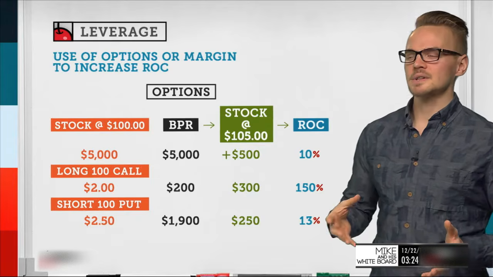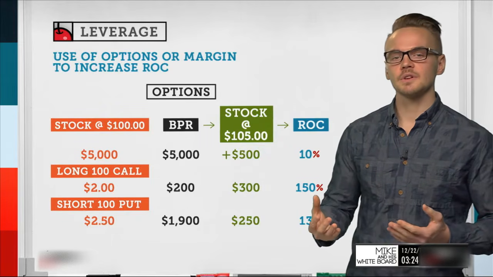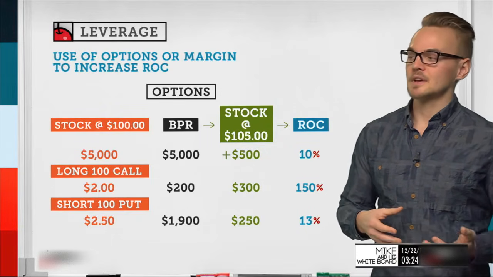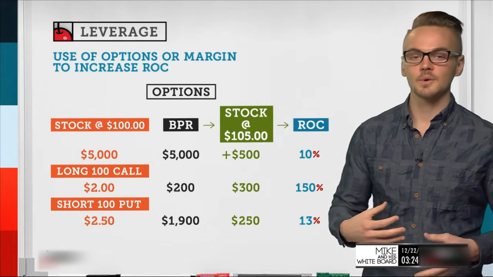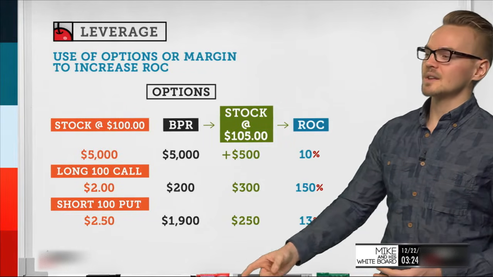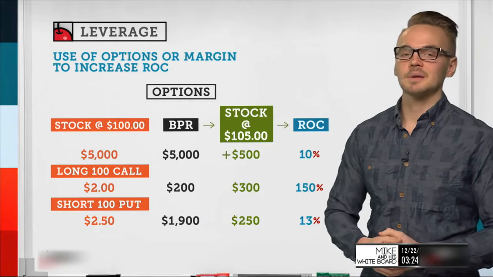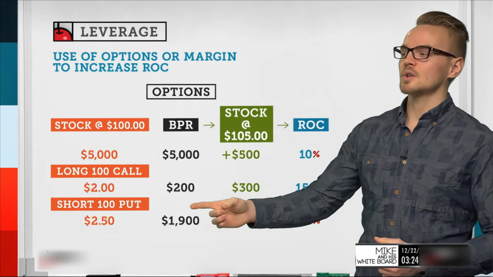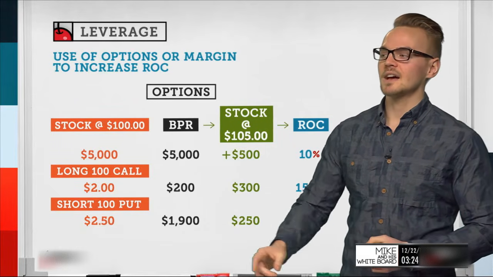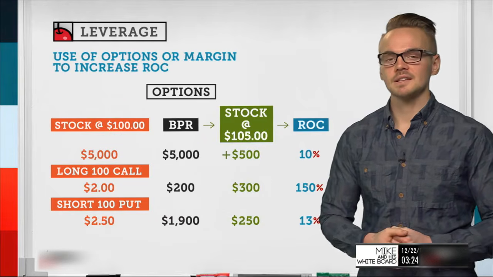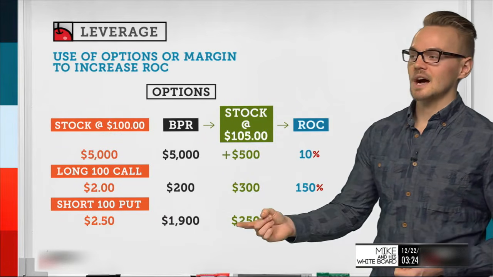But let's say I go a different route, and instead of purchasing options, we look to sell a put instead. So this is something more along the lines of what we would do here at tastytrade. So let's say I decided to sell an at-the-money put instead. So I sold a put at 100, and I collected a credit of $2.50, which is really $250.